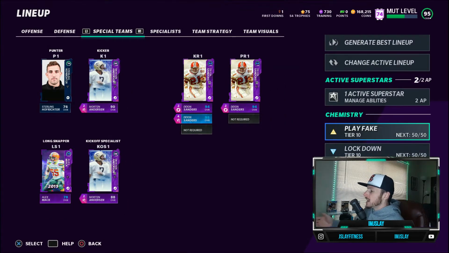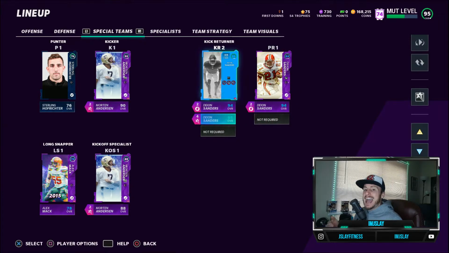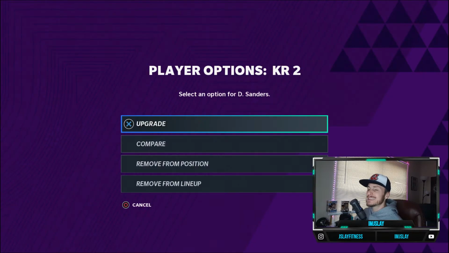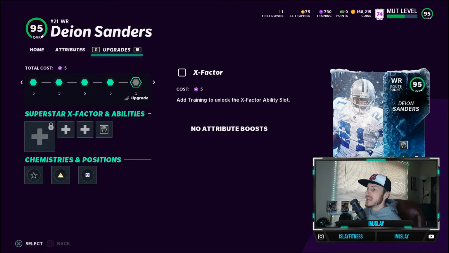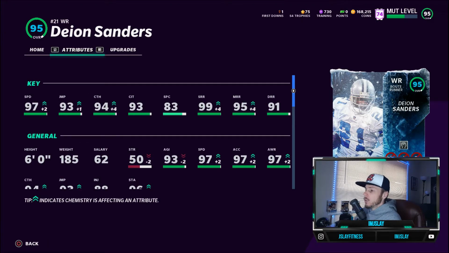So we do have 50 out of 50 play fake, right? Which basically gives me added attributes in all of these categories right here. This Dion Sanders card is not adding to those, but I don't need him to because we already have 50. But when he's on the field, he is going to get that extra +5 in route running. He's going to get that extra +4 in short route running, +4 in medium route running, +4 in catching, right? He's going to get those added attribute boosts.